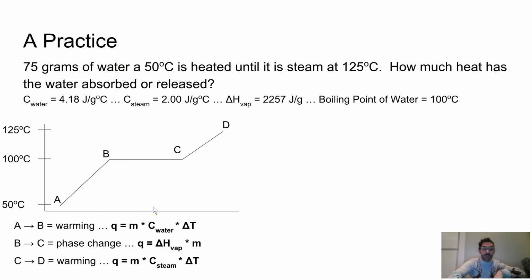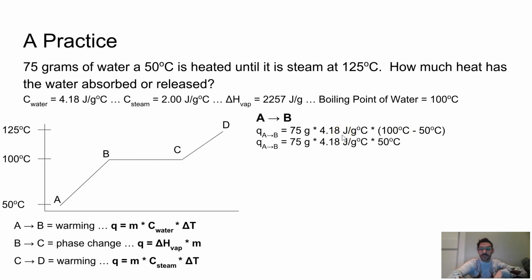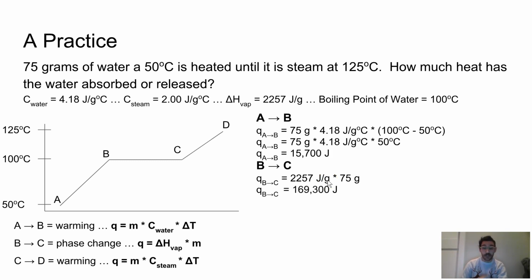During this first segment, it's important to remember we're only going from 50 to 100 degrees Celsius. So our final temperature is 100 and we started at 50, but we can plug all this stuff in and solve for this first Q, A to B. I like labeling things. It's nice. So we know that's the amount of energy that's going to be absorbed to heat it up. And then we can figure out how much energy is absorbed for this phase change. We know the enthalpy of vaporization, and we know the mass, so we'll multiply them together to cancel out those grams and give us the joules. Sweet stuff. And so that's going to be an easy calculation. That's a lot of energy. Jeez, it takes a lot of energy to vaporize water, I tell you what.